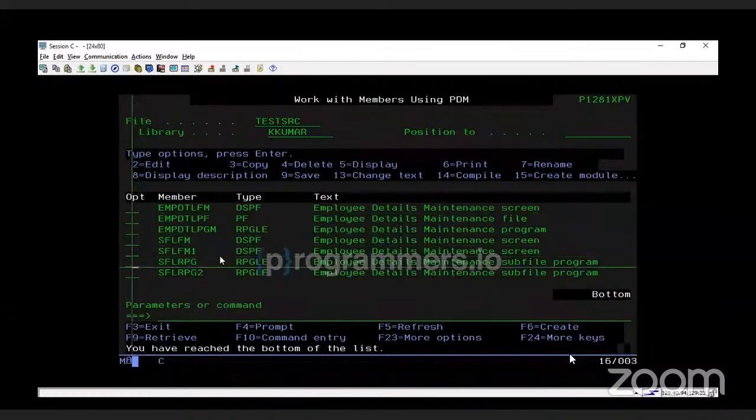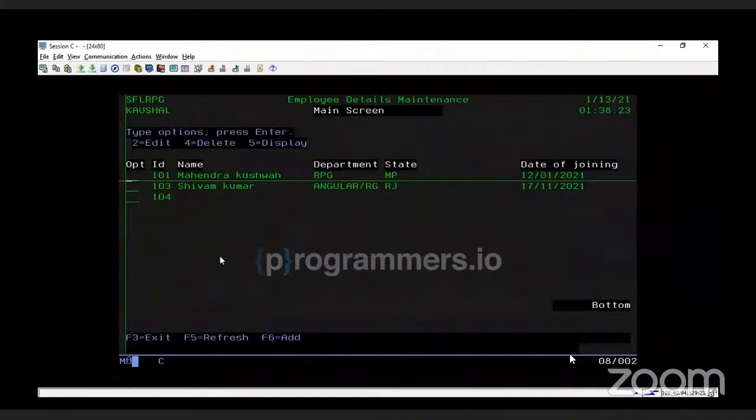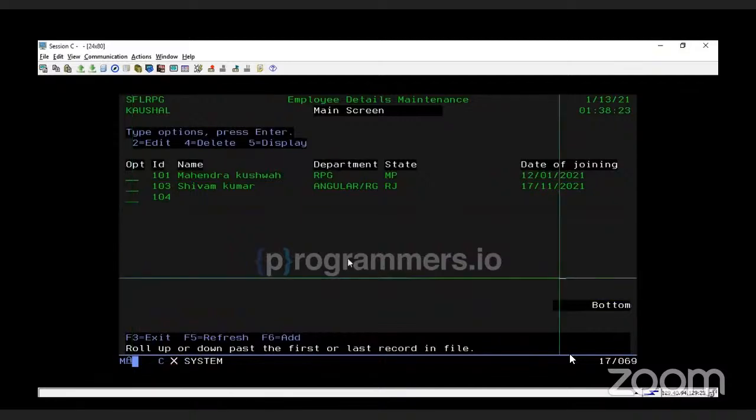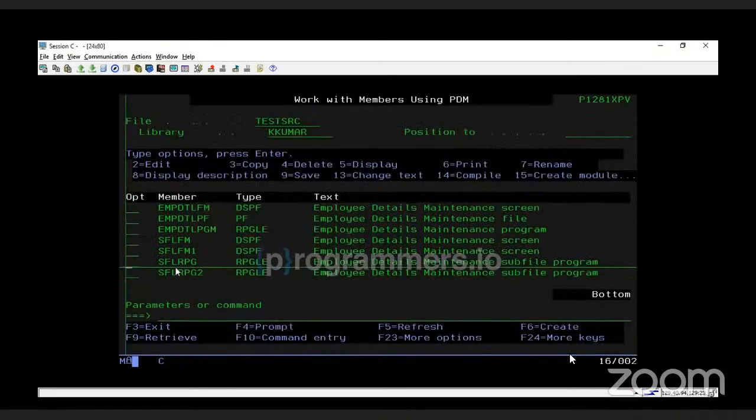I will show you one example here. Because here I have only a few records, here you can see the bottom. If we have multiple records, we no need to handle page up and page down. It will be handled by the system automatically.